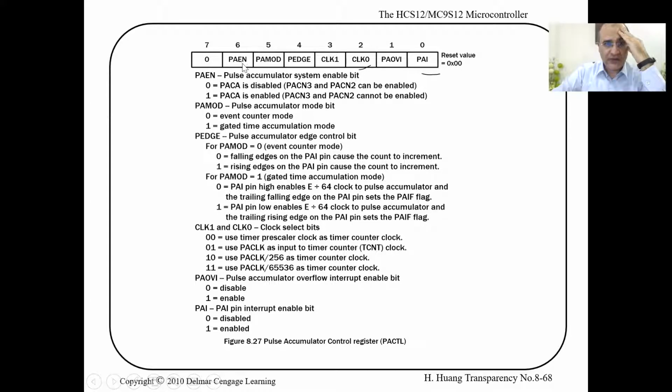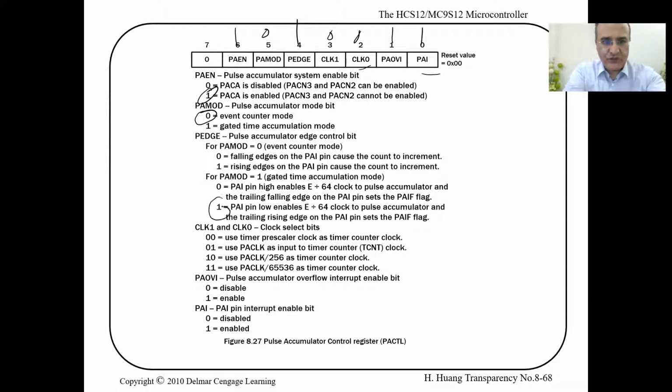So I enabled here 3 and 2, pulse accumulator A, 0, in the counter mode, not the gated mode. So 53, I wrote 1 0 1 0 0 1 1. Okay, so here I enabled it. Then I asked it to work in the counter mode. The edge is 1, and the mode is 0.